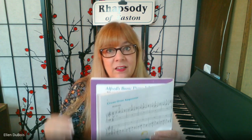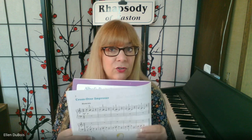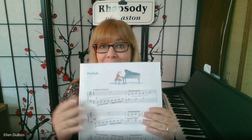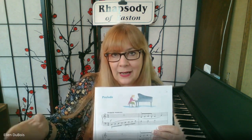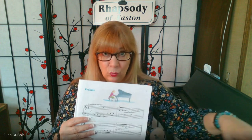These exercises, and I'll switch the camera so you can see down on my fingers, involve crossovers, and it's just like the term sounds. You've got a finger, or fingers in this case, crossing over another one. So we're going to be working with crossovers and scales, and that's what these two exercises on page 6 have to do with. It's important that you learn them, because once you do, pieces like Prelude will be much easier. Using crossovers helps you get from point A to point B, and it smooths out the piece. Your fingers kind of know where to go, and it gets you from point A to point B in the smoothest way possible.